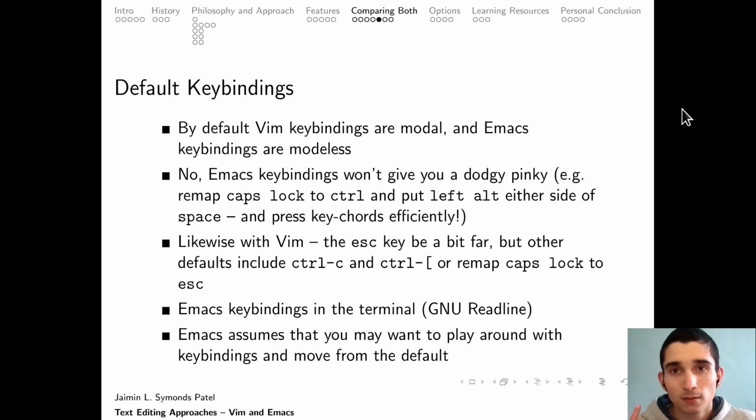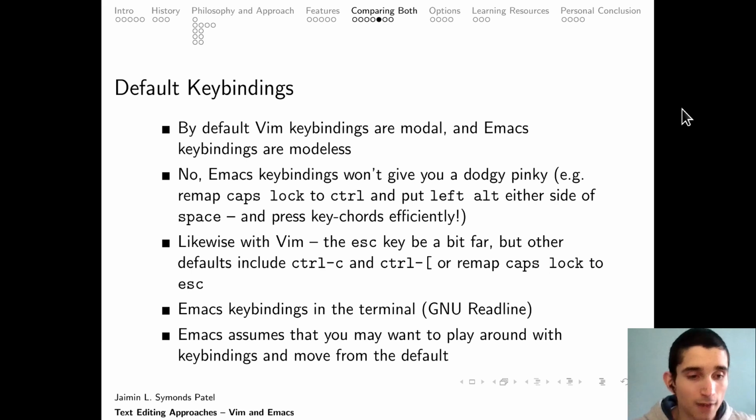So with that now being said, I hope you can appreciate that the lines are a bit blurred when it comes to comparing default key bindings with Vim and Emacs, because not only can you remap keys to make the experience a lot smoother whether you're using Vim or Emacs, but you can also appreciate where Emacs key bindings might be used elsewhere, and appreciate the fact that Emacs does not assume that you will not change these key bindings.